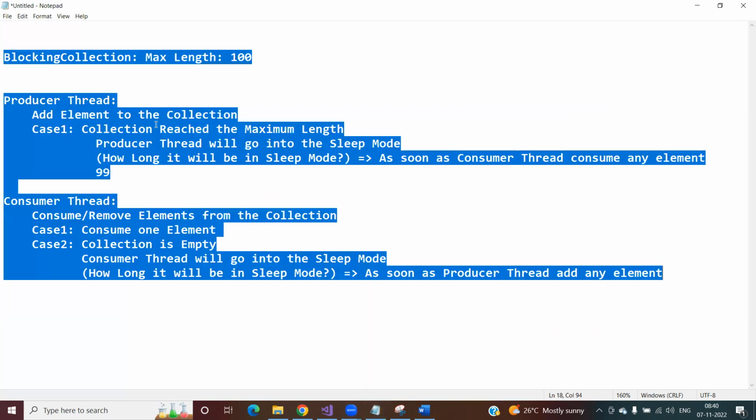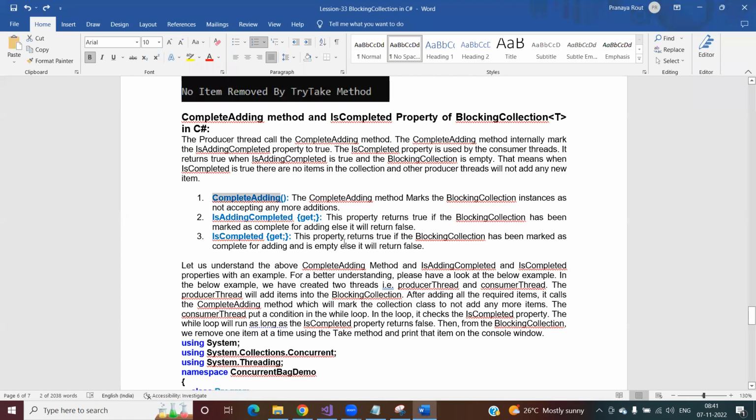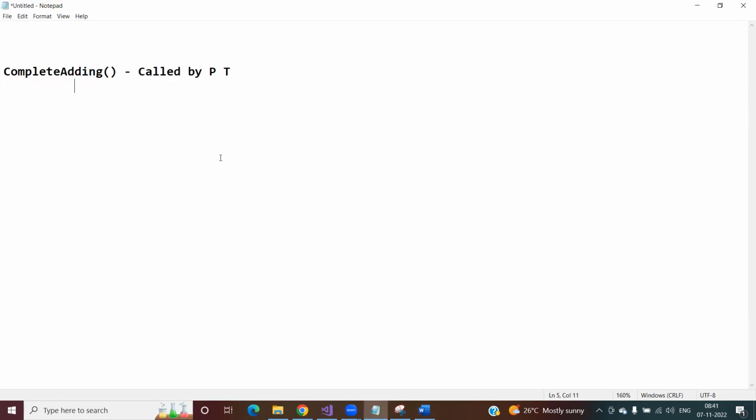The complete adding method is going to be called by the producer thread, and when it is called, it will set the is adding completed property to true. So the complete adding method is called by the producer thread. Once it is called, this property is going to be true.